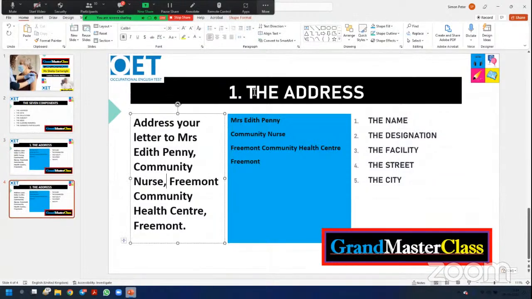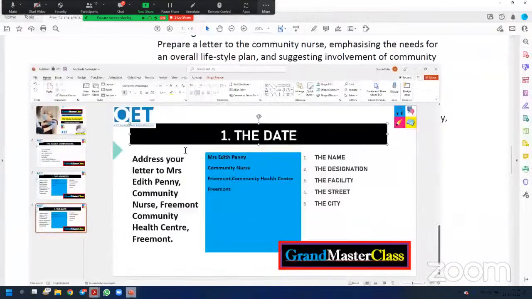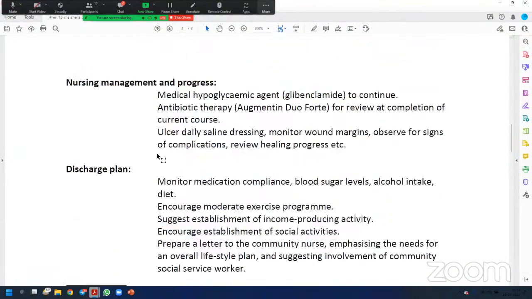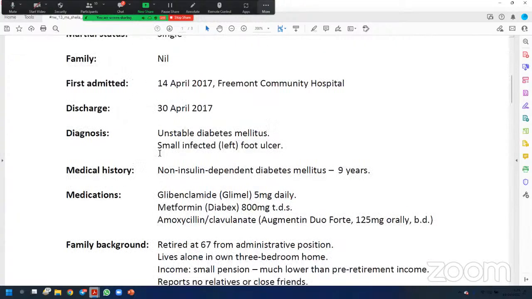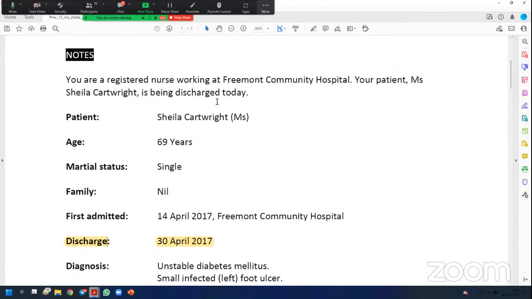So when you're writing the date, you'll always take the date. Okay. Last visit, or the thing is discharge date given here. So this is the discharge date. So date of discharge, same day you're writing. So you have to check today's date if anywhere it is there.